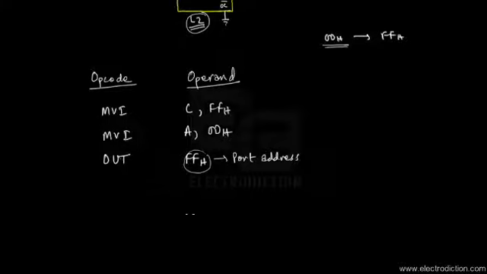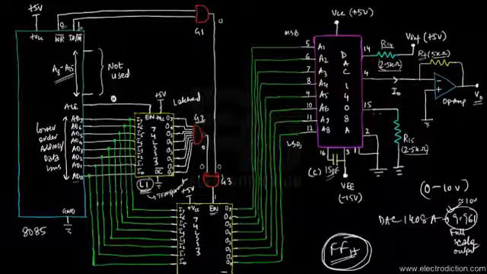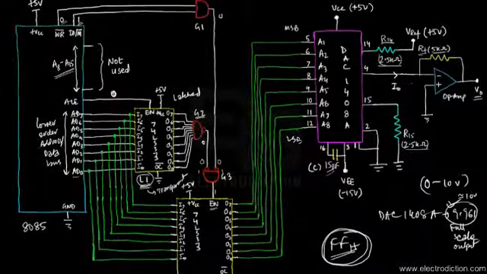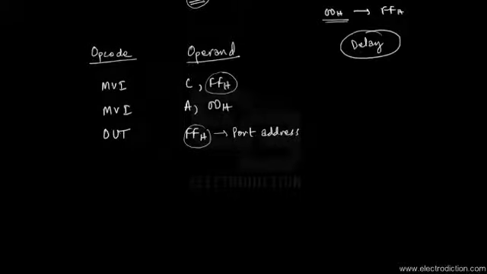Now after we just send the data contained in the accumulator to the output port for the corresponding analog conversion, we need to keep in mind that the conversion time of the DAC chip could be more than the time required by the 8085 to execute the entire program. Now how do we counter this problem? Yes, exactly. That's the reason why we loaded this particular data of FFH into the register C. So we're going to give a delay over here. We're going to introduce a time delay by starting a loop for a counting process.